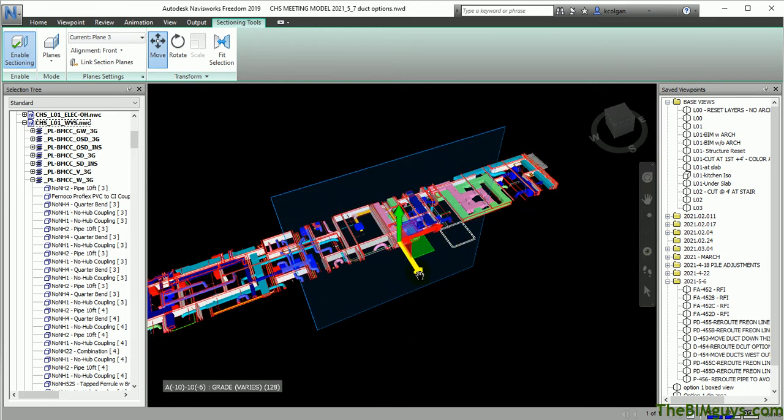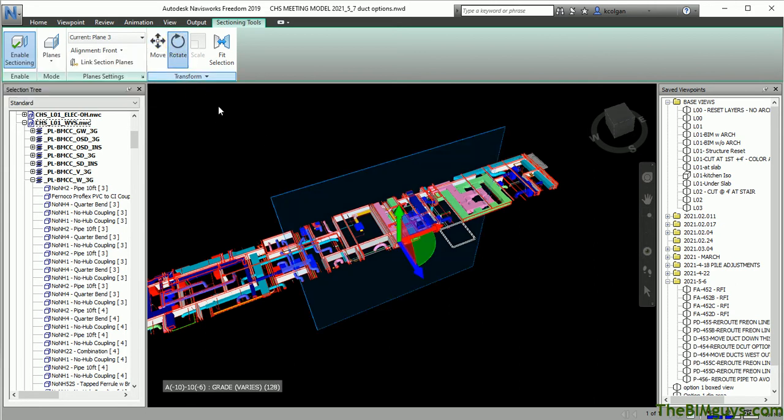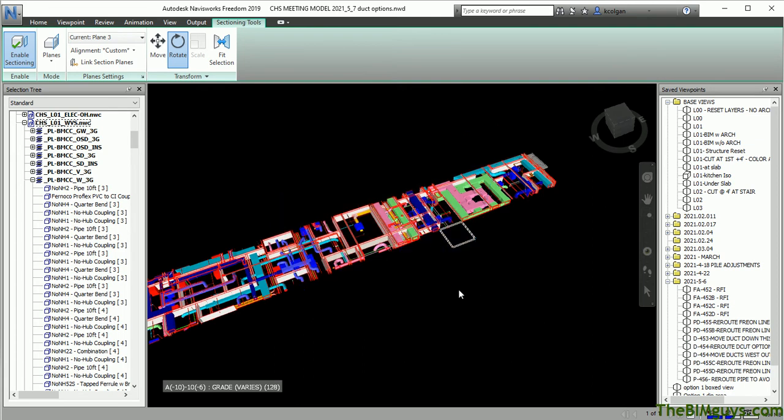So if you're trying to do something where you're showing just a minimal amount of stuff, you can go ahead and do that there. Now it does have a rotate, and if you use the rotate, it's going to jack your planes up. But if you grab the plate, you can actually rotate it like so, see? So not a fan of that, because all it does is mess up your planes, so I'd recommend not messing with that.